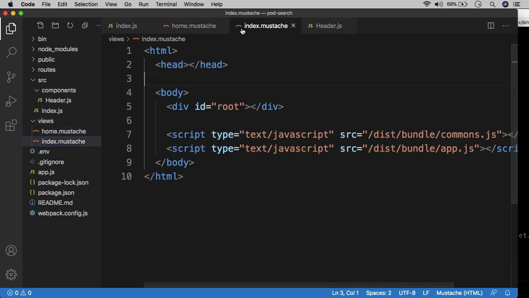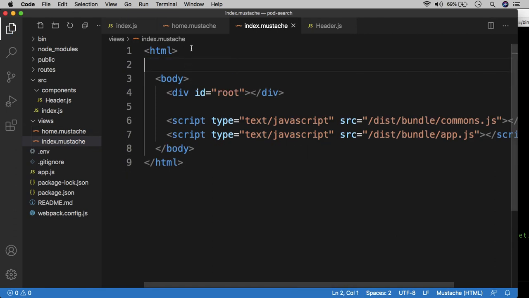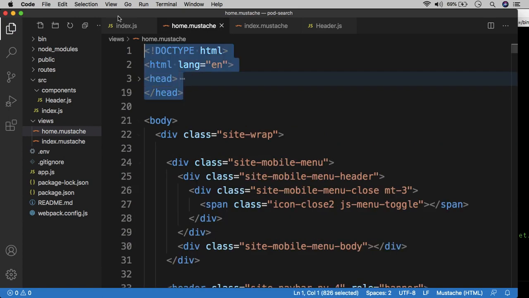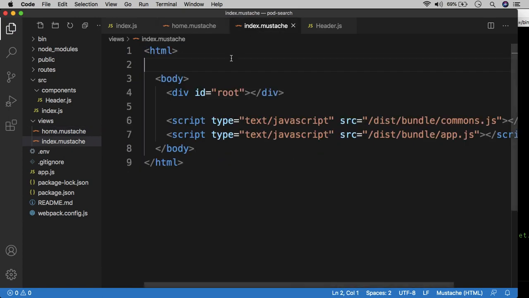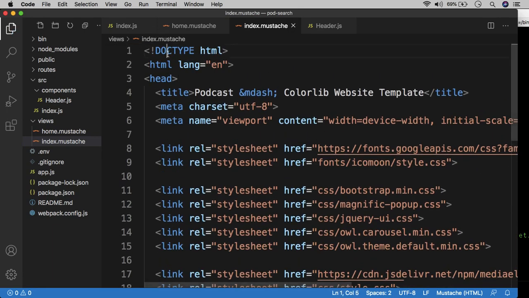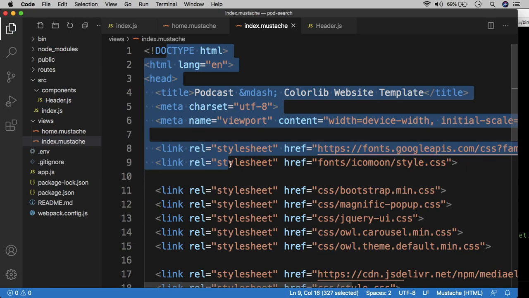So we have our index mustache here, which has a head tag that's empty. Let's go ahead and copy the head tag from the home template. Let's actually copy all of this too and replace it inside the React template.